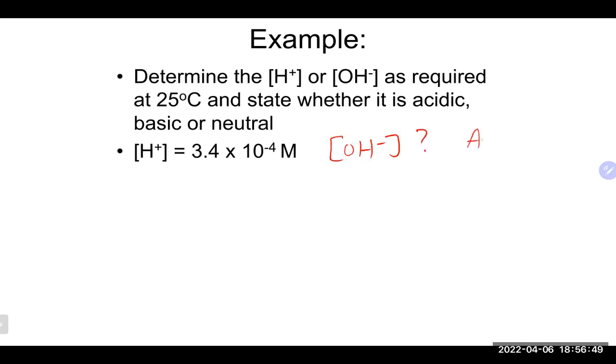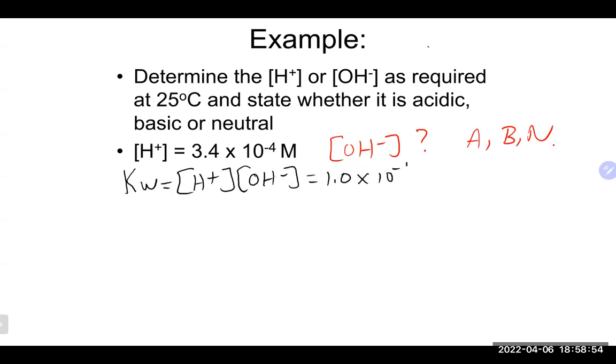And is it acidic, basic, or neutral? Grab your calculator. Make sure you know how to punch it in correctly. I will grab both of my calculators. Take a look. So really what we're using here, just so everybody's clear, is that relationship of Kw, which is the concentration of H plus times the concentration of OH minus. And again, that equals for our purposes always 1 times 10 to the minus 14.